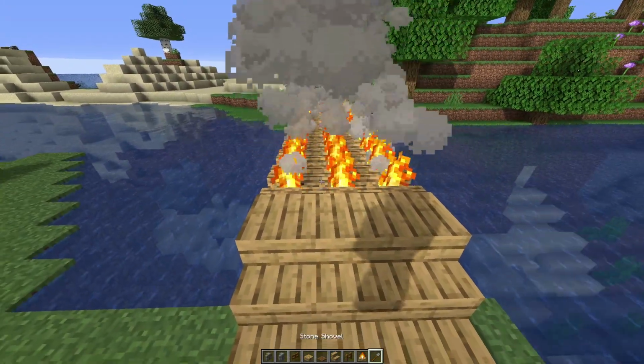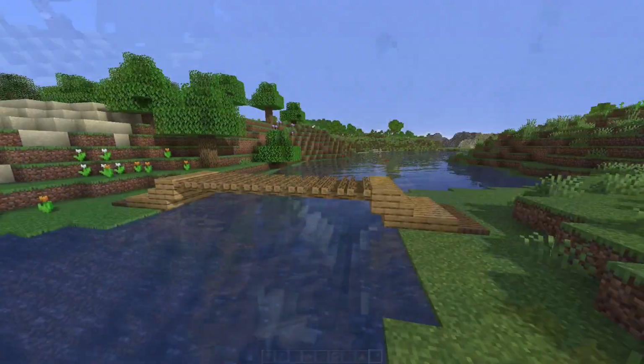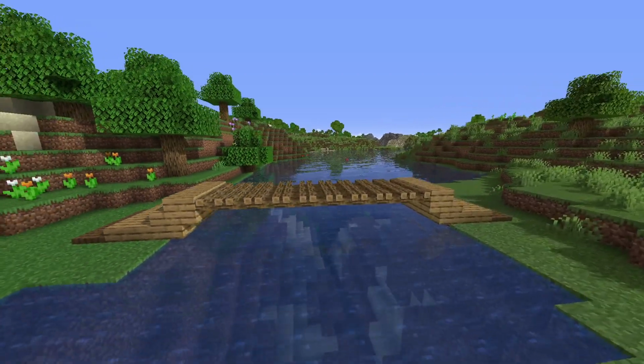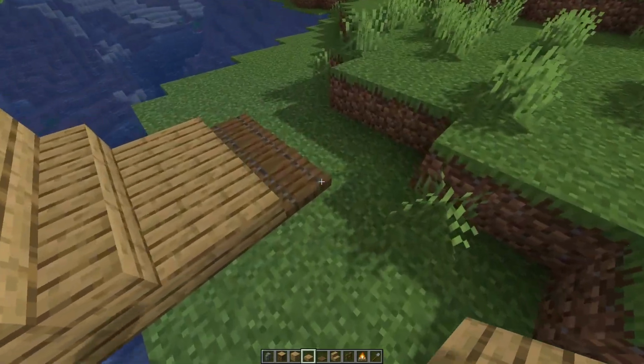And then grab yourself a spade and just put all the campfires out. Now you could actually get away with leaving it like that, because that's not horrible. However, we're going to add some stuff to it. We're going to bring some form to this bridge now.